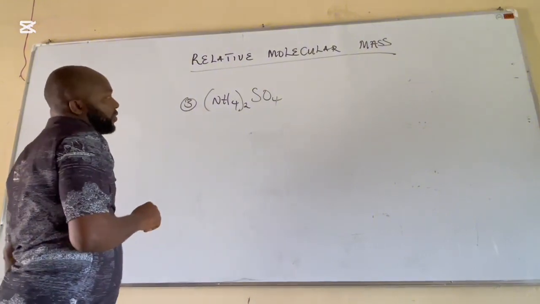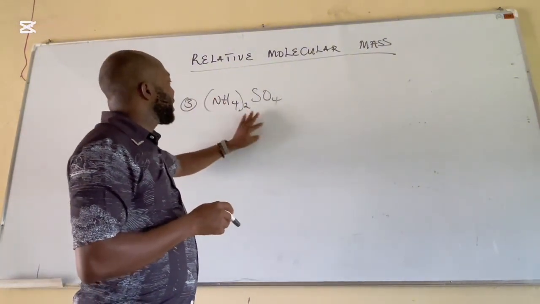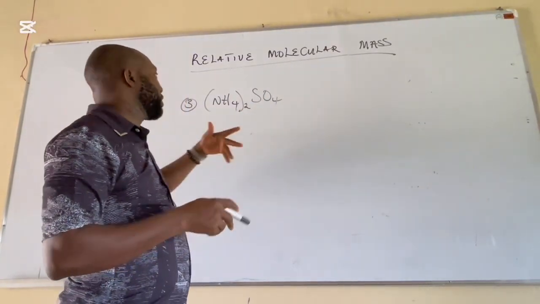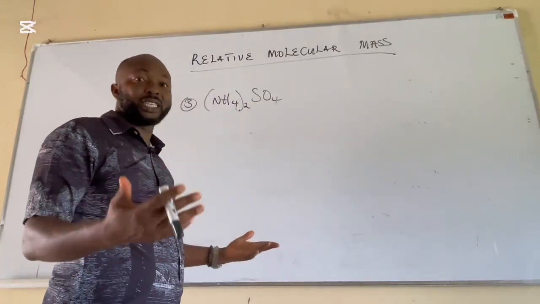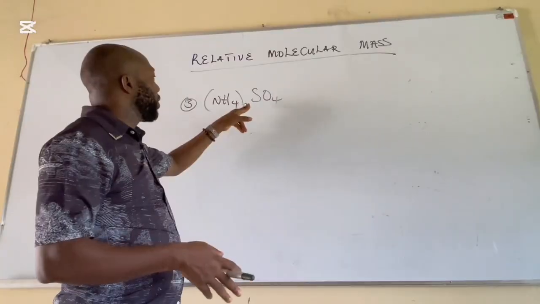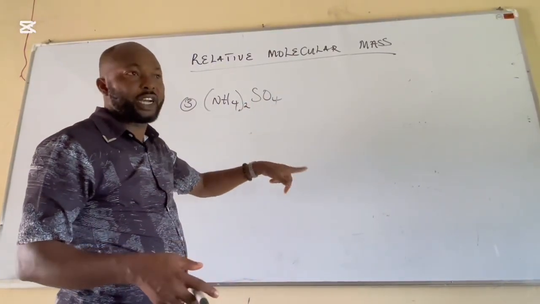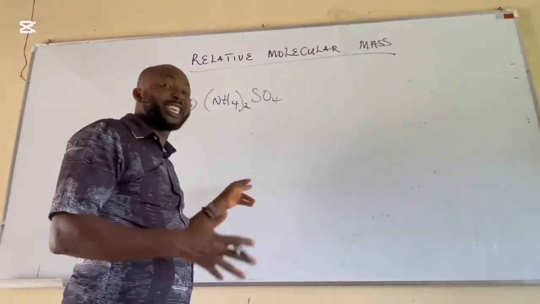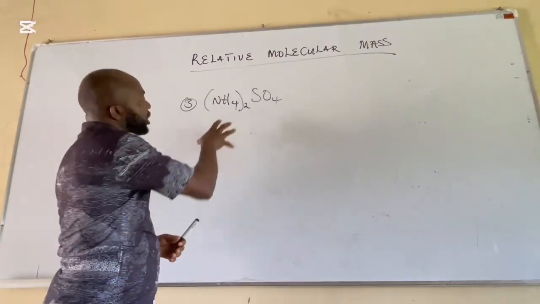Now, ammonium sulfate, if you look very well in this compound, we are having a bracket with a 2 outside, then we continue with our SO4. So the application here is a little different, but like our various knowledge of mathematics and chemistry generally, when you have something in a bracket and there is a number outside, that number outside will be used to multiply with the numbers inside in terms of what? Expansion. So we're going to deal with that.